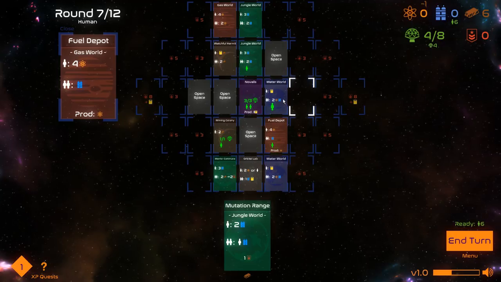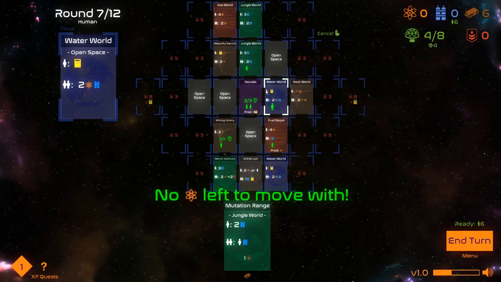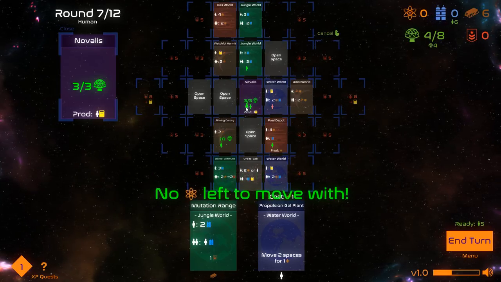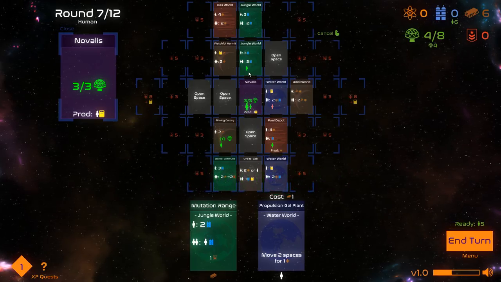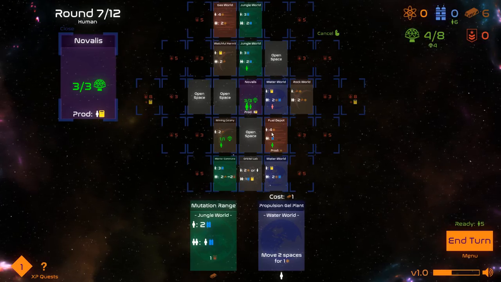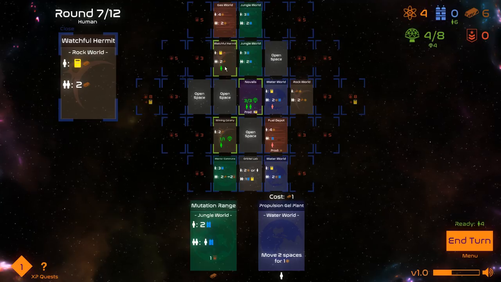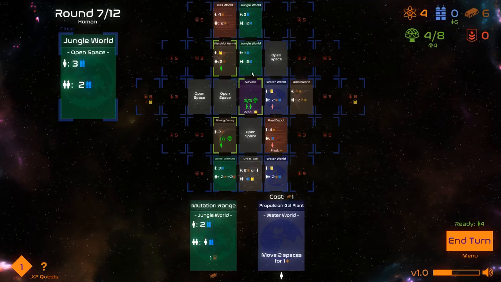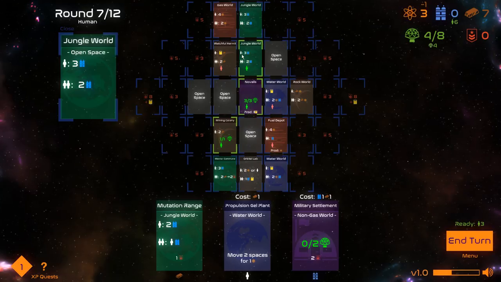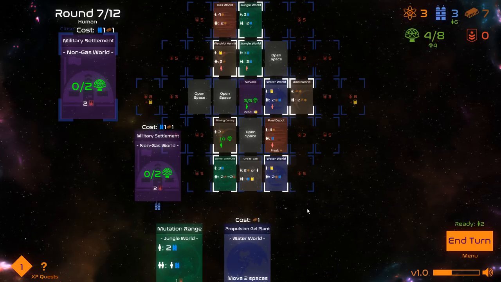Gonna put a guy there. Doesn't help. No one to move anybody with. Oh, thank goodness. Alright, we need more cards. We also need more oxygen. Whoops. Well, it's okay. Here we go. Oh, beautiful.